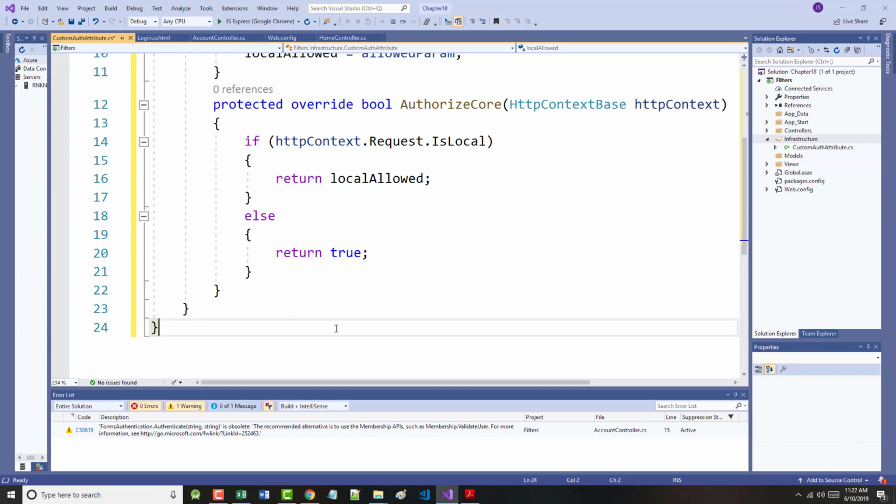The argument that's shown here is of type HttpContextBase. By taking advantage of the built-in features of the authorized attribute base class, we only have to focus on the authorization logic and return true if we want to indeed authorize the request, and false if we do not.